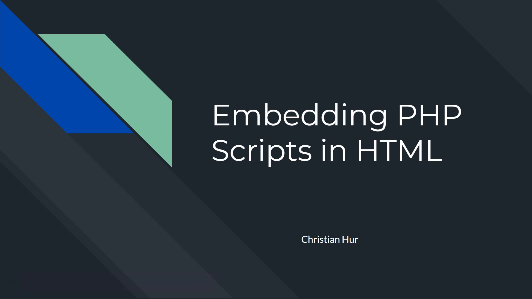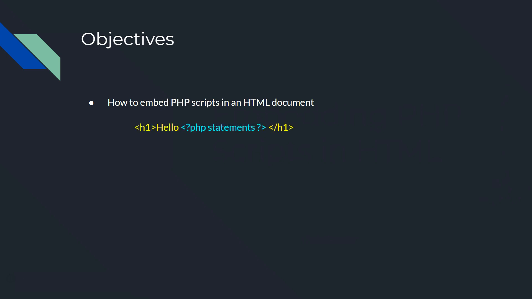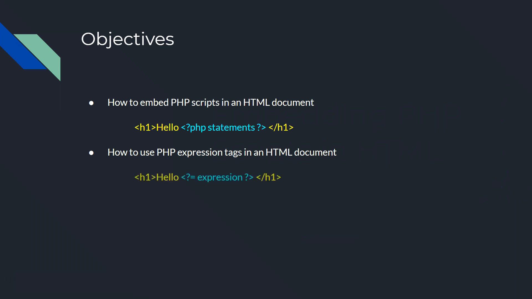Hello, this is Christian. In this video we'll be looking at how to embed PHP scripts in an HTML document. We're going to follow these objectives. Two things we want to learn: one is how to embed PHP scripts in an HTML document by using this syntax, where you can put code inside the PHP tag and perform a lot of other stuff inside the tag as well. The other way is how you embed an expression using expression tags in the HTML document. You basically replace the word PHP with the equal operator and that becomes an expression. So let's see how these are done in a PHP file.